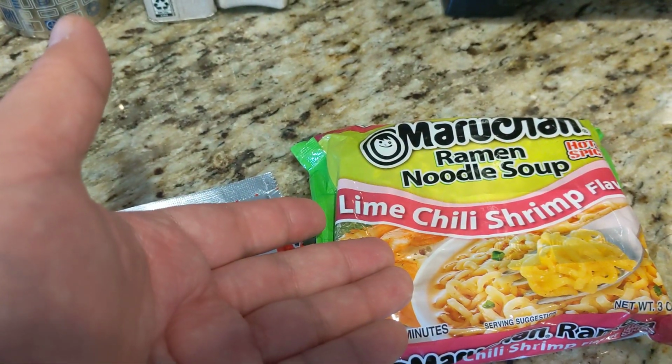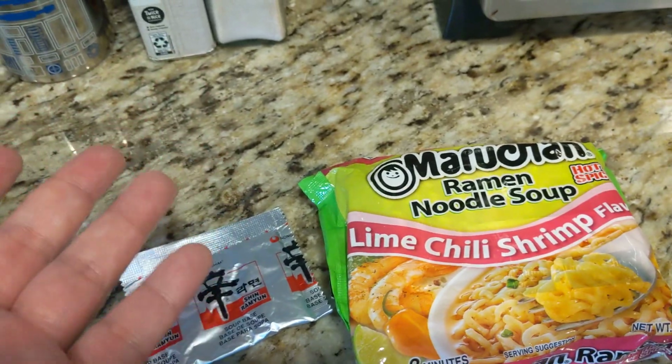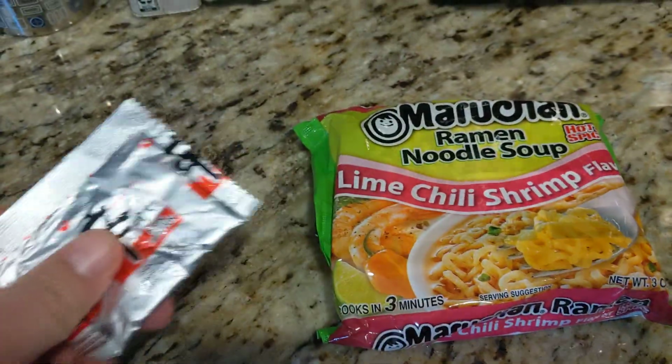Only cost me, what's 5.75 divided by 24, is like 25 cents versus paying $1. And I have these extra seasonings, so it worked out.